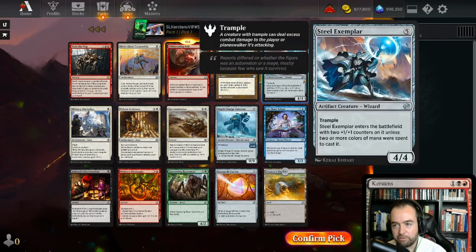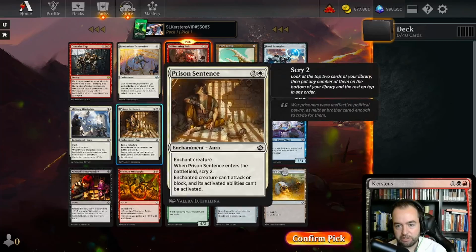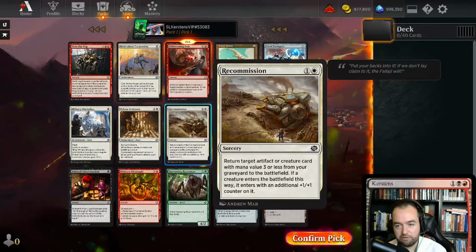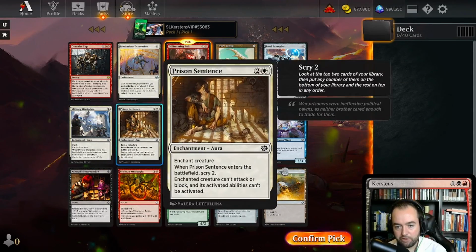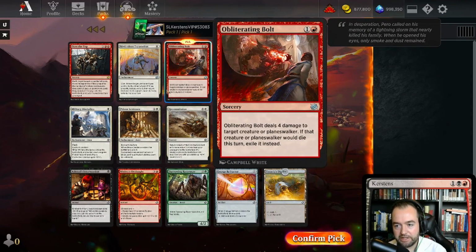I think it's either Bolt or Steel Exemplar if I want to stay away from picking a colored card yet. Steel Exemplar is great. It comes into the battlefield as a 6/6 Trampler for 5 if you do it well, and you can also spend Power Stone mana on this. So imagine running out a turn 4 6/6 Trample. It's pretty rough. And then there's obviously just the reasonable white cards. Out of these three, I would pick Prison Sentence over Recommission, I think, but happy to take the Bolt here.